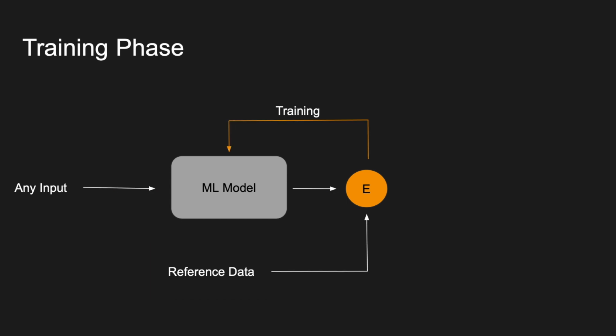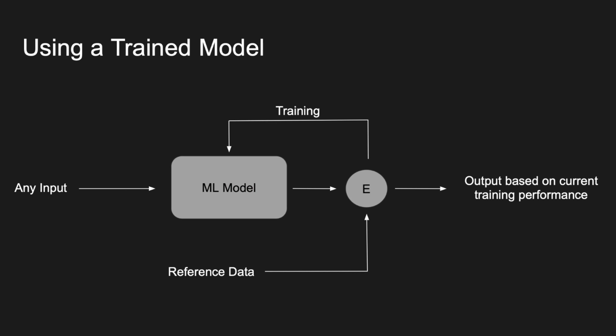This error is fed back to a training loop. This training loop feeds back the error into the ML model, and this allows the ML model to adjust itself to try and minimize the error. When you do this process over and over again across thousands of iterations and thousands of input data points along with thousands of labels, you land up with a perfectly trained machine learning model.